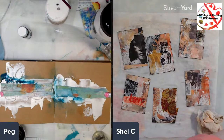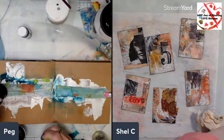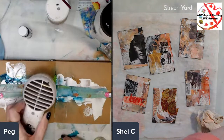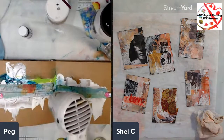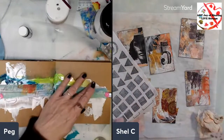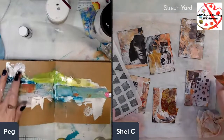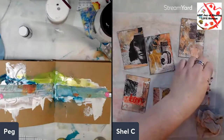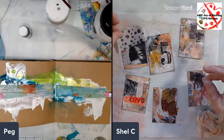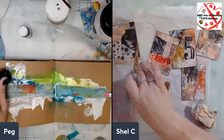Let's see what else I've got. What else do I have in this little weird basket of random stuff? Stamped images, lots of stamped images. Lots and lots of them. Whole sheets of them. It might turn out interesting though. This one is so dark.